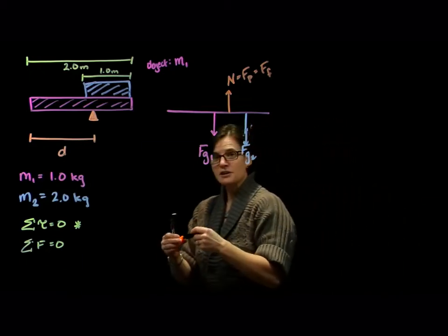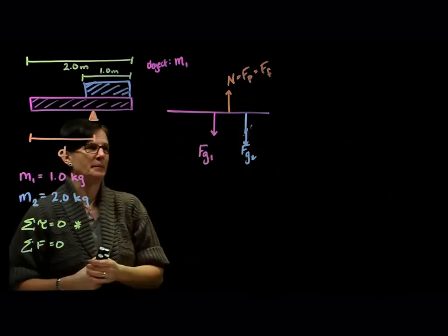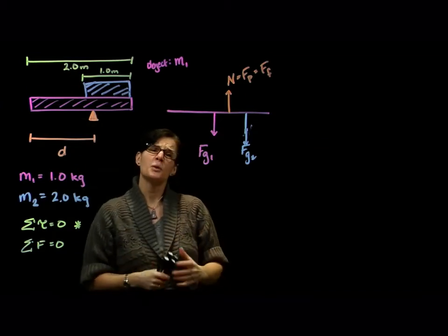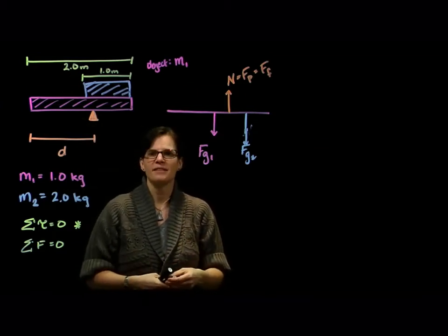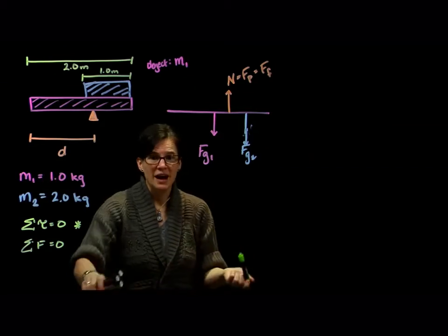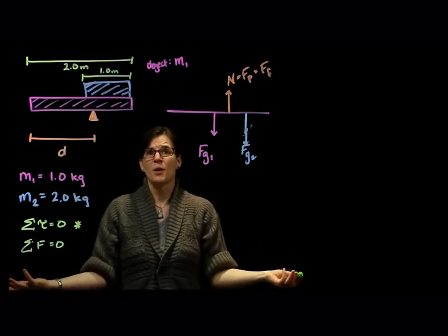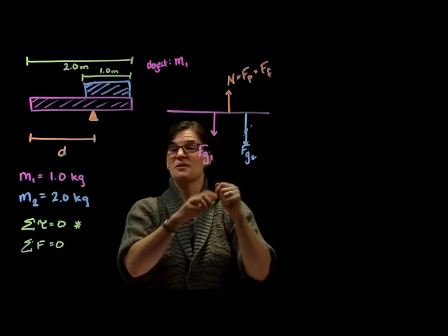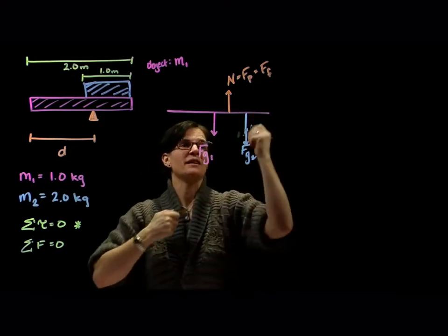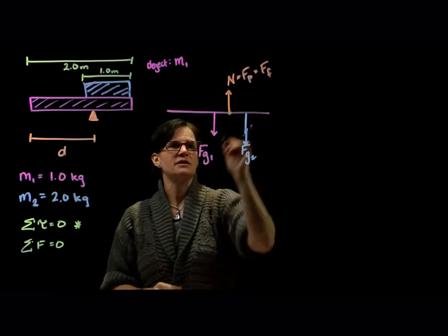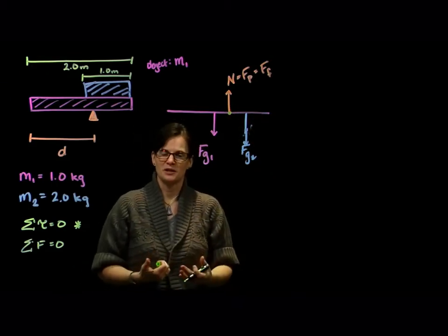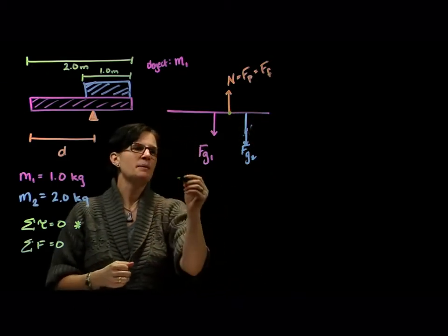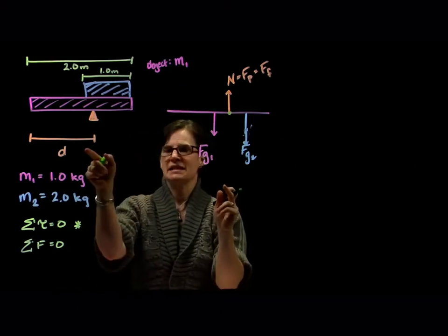Now, we are interested in this distance d, remember. We're going to look at the net torques about a pivot point. So where do we define that pivot point? Well, one of our strategies is to define it at a place where we don't know the value of the force. We know these two, we don't know this one. So one strategy is to define the pivot point at that location. All right, now we're going to keep in mind that this distance is distance d.